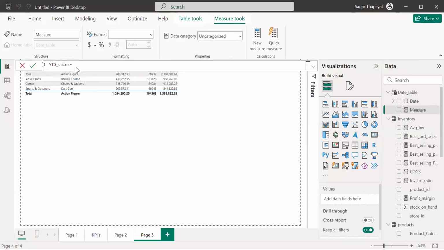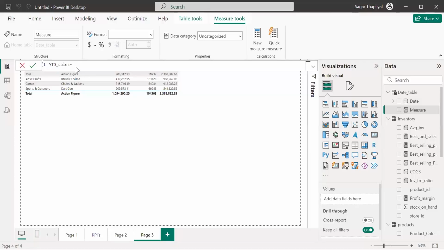Irregular transaction means, let's say today is the 9th of August, and today we have 500 sales. The next day we have 5,000 sales. But on the 11th there is no sale, on the 12th there is no sale, then on the 13th we have sales. To avoid those, we use YTD sales with the date table.